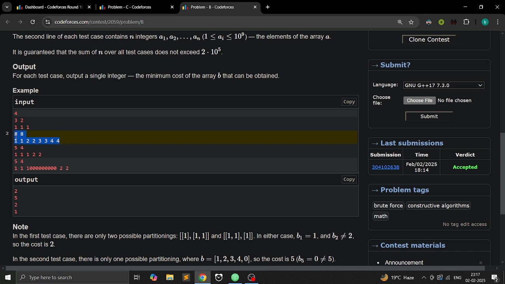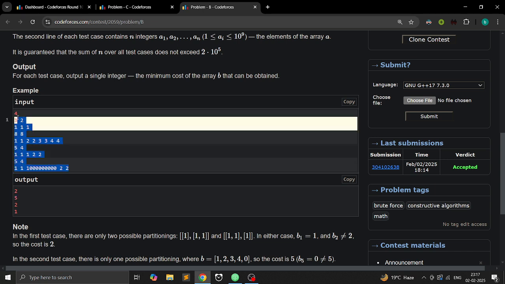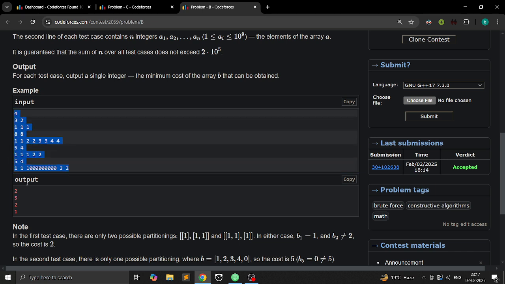In the next case, n is equal to k, so we can't do anything; we have to partition every element. So a of 1 is 1, a of 2 is 2, a of 3 is 3, a of 4 is 4, and the answer is 5. So this is what the test cases look like.